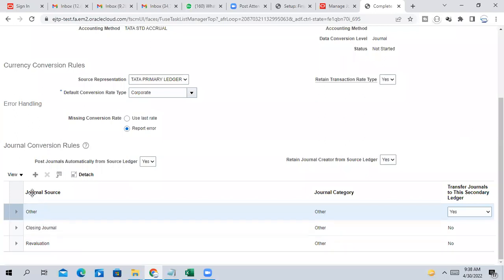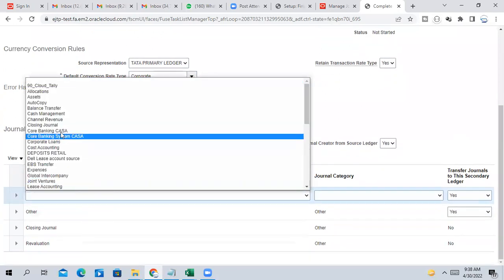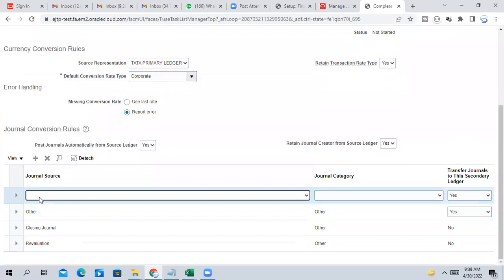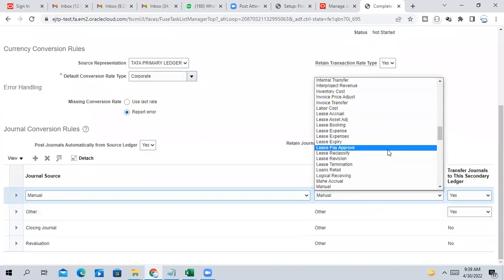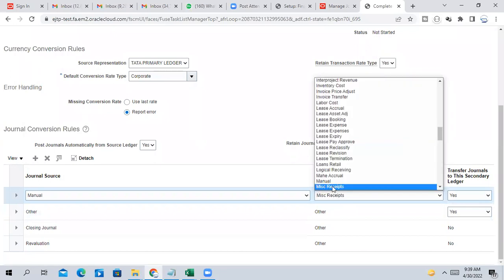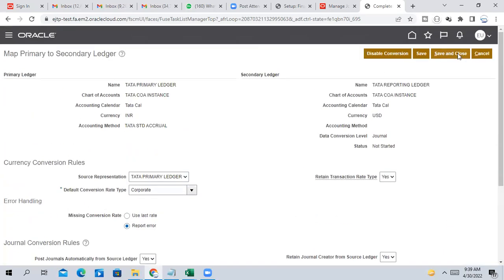The journal sources, others, I'll add some more. Manual journal. Category, manual. Any manual journal I create, it will convert to reporting ledger. Save and close.